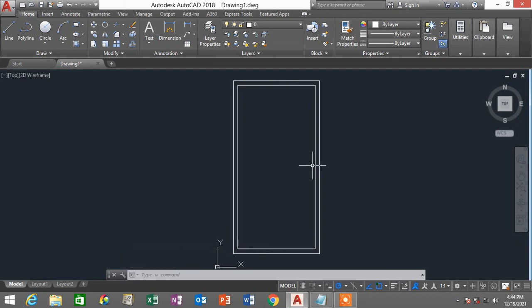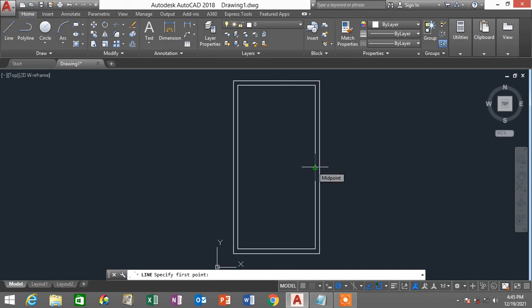Okay, this is actually the reference line to indicate the distance of the door handle from the internal frame. So I'm just going to draw a line. I'll take my mouse and put it on the midpoint of the internal frame, and you can see when my mouse is very close to the line itself, the midpoint object snap will appear, which looks like a yellow greenish triangle over there.